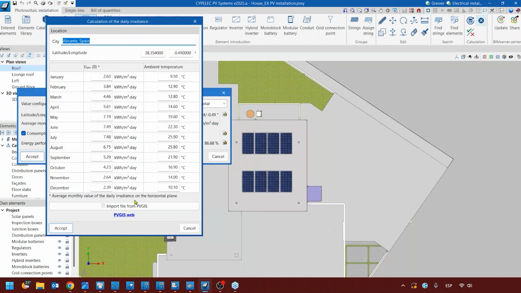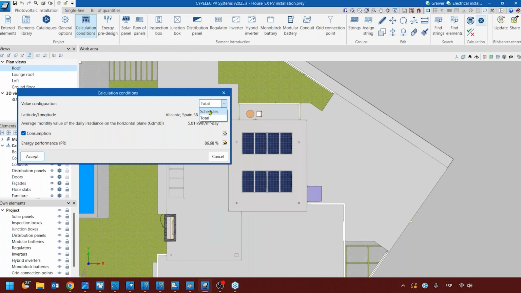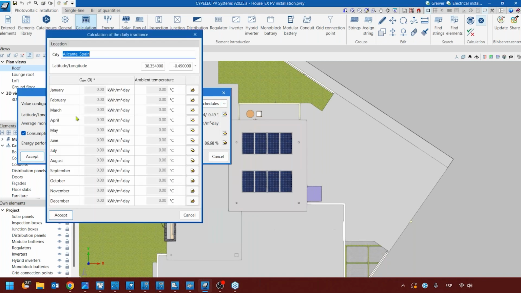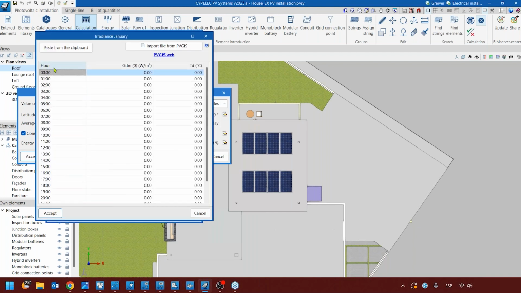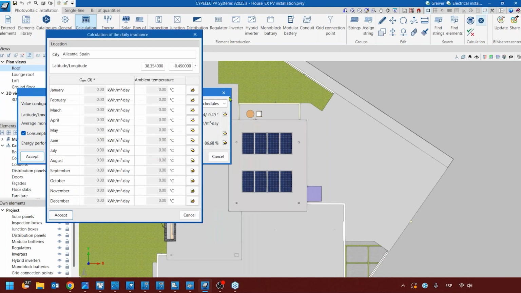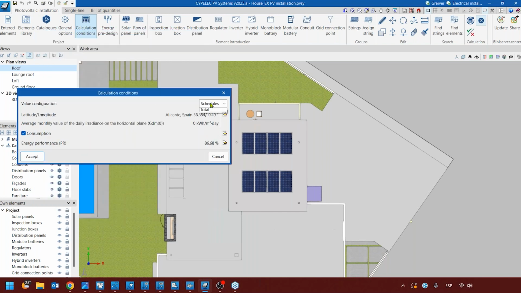For example, here you're gonna have to insert all the radiation values of your installation. This is gonna be monthly, as you can see here. And if I select, for example, a schedule, here for each one of the months I'm gonna have to insert the values daily by hours, as you can see here, because it's gonna be more detailed information. All right.